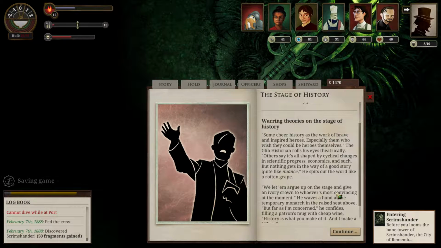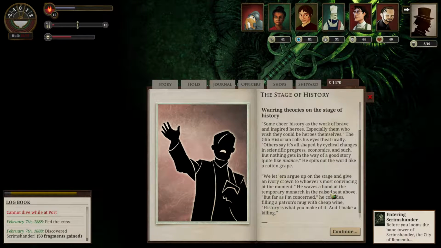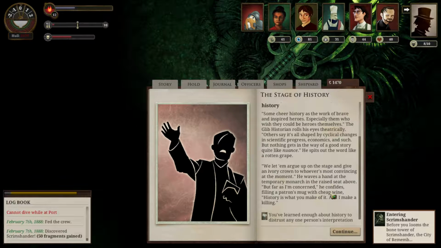Warring theories on the stage of history. Some cheer history as the work of brave and inspired heroes, especially those who wish they could be heroes themselves. The glib historian rolls his eyes theatrically. Others say it's all shaped by cyclical changes in scientific progress, economics and such, but nothing gets in the way of a good story quite like nuance. He spits out the word like a rotten grape. We let them argue up on the stage and give an ivory crown to whoever is most convincing at the moment. He waves a hand at the temporary monarch in the raised seat above. But as far as I am concerned, he confides, filling a patron's mug with cheap wine, history is what you make of it, and I make a killing.